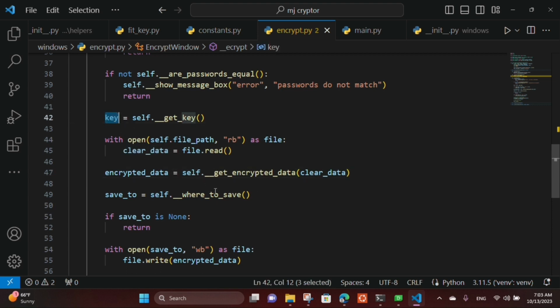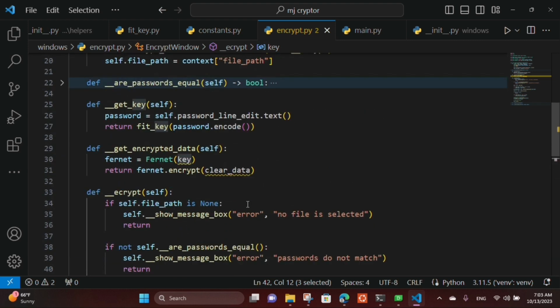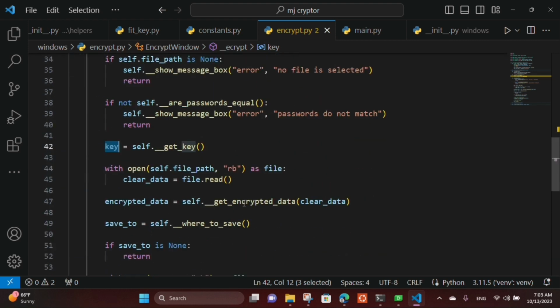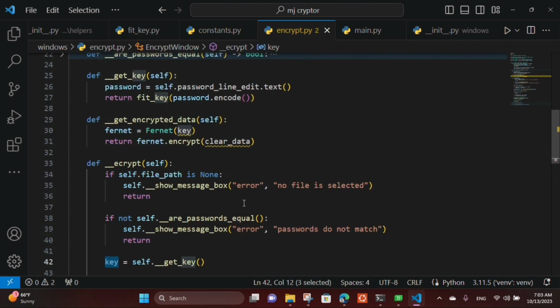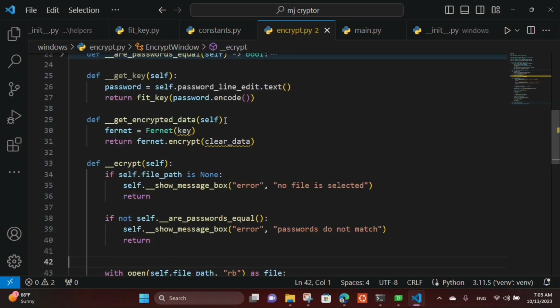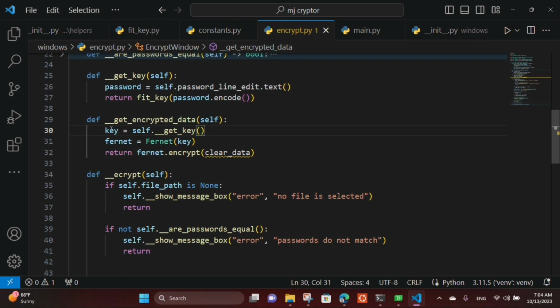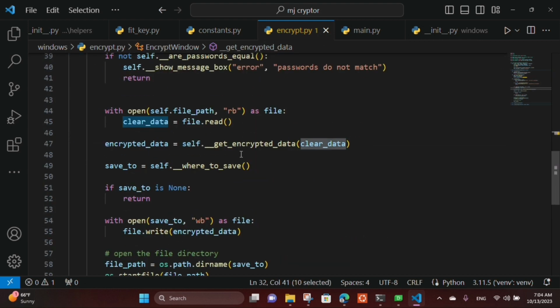Where is this key being used? This has to be used inside getEncryptedData, so we can cut it from here and bring it here. We have to get the key, create the Fernet object, and return this clear data.